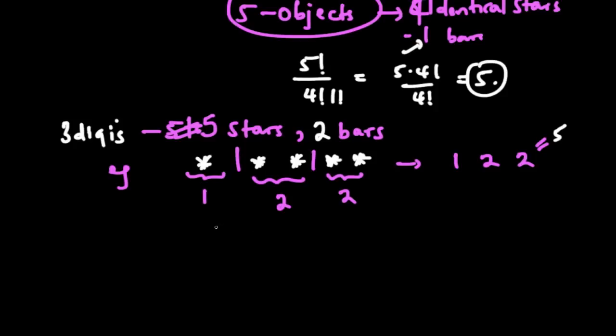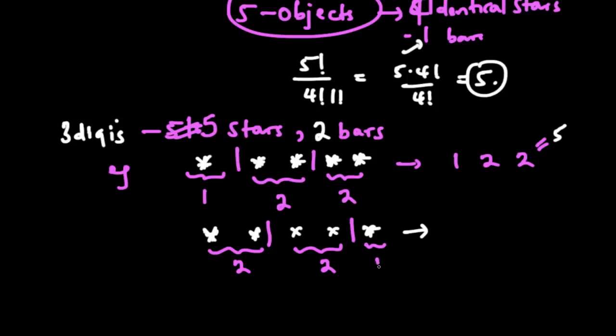So another example you can consider is, we know that the sum must be 5, so you have a star, and another position that the bars can occupy is here, and then also here. So what you obtain is, this represents 1. How many stars do we have here? We have 2. How many stars do you have here? You have 2. How many here? You have 1. So this number represents 2, 2, 1. Again, this is an example.